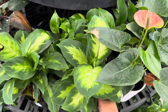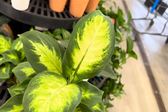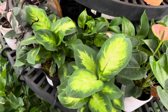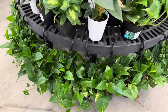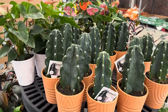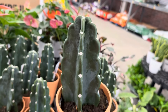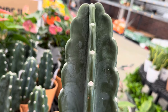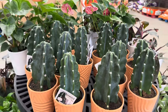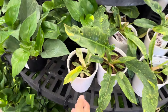Over here we've got another anthurium. We also have a beautiful dieffenbachia for $9.97. I'll hand it to Walmart — all of the six-inch planters sourced from Costa Farms, Lowe's has them for $12.97 — so $9.97 for a six-inch starter planter is an amazing deal. And then right over here, my Growers Bench cuddly cactus for $14.97. I love the terracotta look of this plant and the texture of that actual planter.